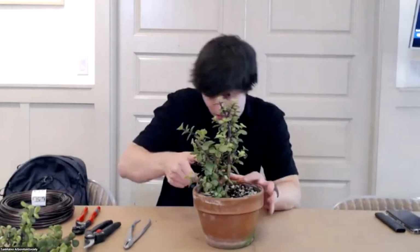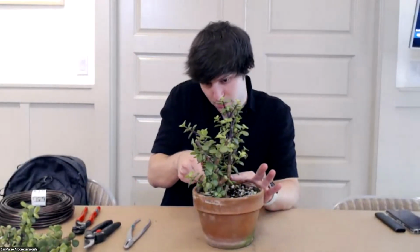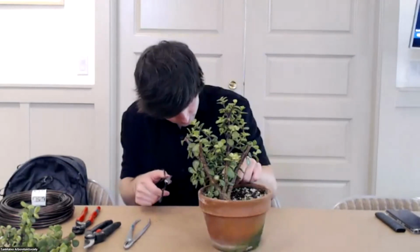There's only so much you can do. Yes, you only have to do a few hours of work on each tree a year, but a few hours of work times 50 trees and you've got a lot of work to do every year, right? So you do have to keep your collection manageable, or you can't put the art into each tree that you want.